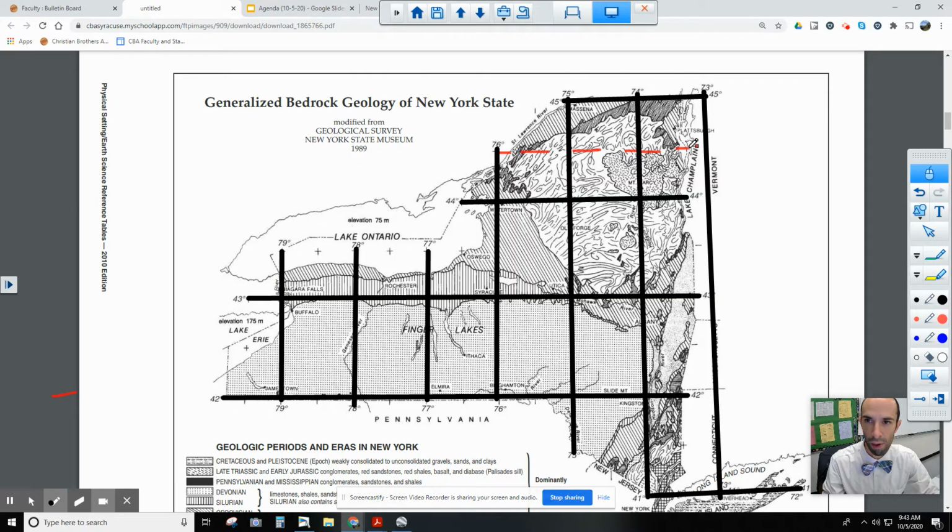You guys can do it with your ruler. I'm not doing it with my ruler, but you get the general idea. I'm trying to draw that as best I can. Dashed line across. Okay? Here's another one. Dashed line across here. Here's the line. It's halfway in between from Oswego, a little bit north of Oswego, across, and we're just drawing another straight line, dashed line like that. Here's one for 42. Okay, it's in between 42 and 43. Again, do this with a ruler, not freehand like I'm trying to do on the computer screen.